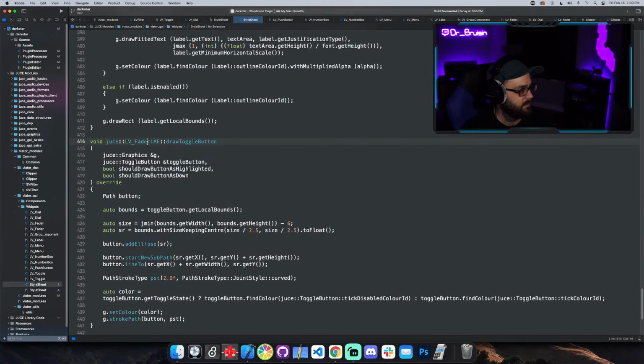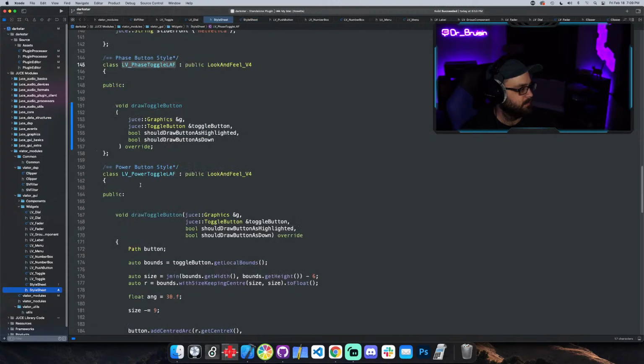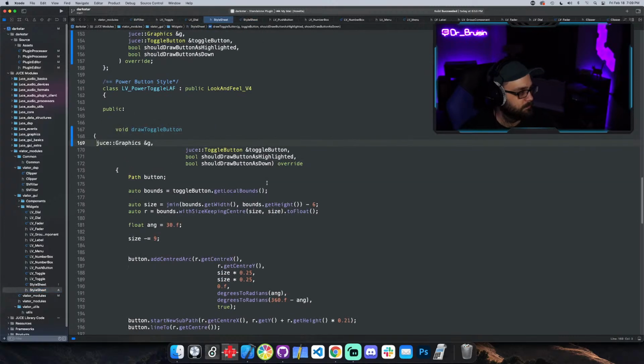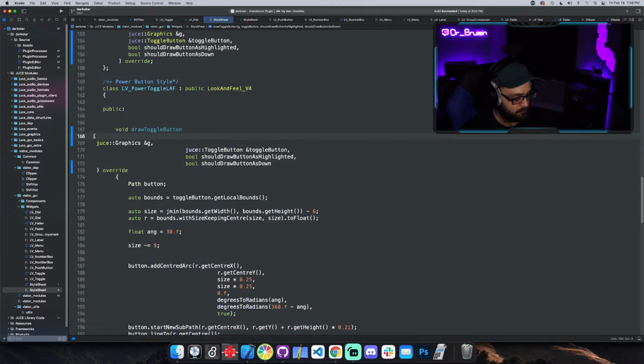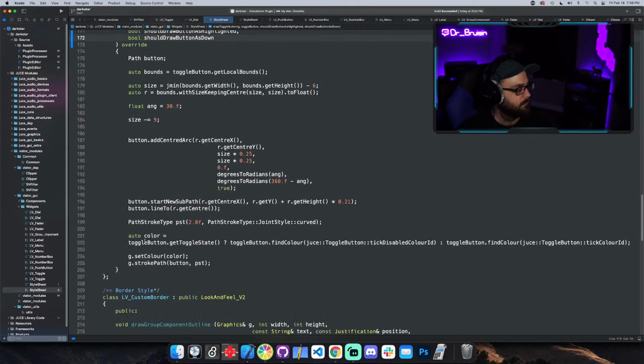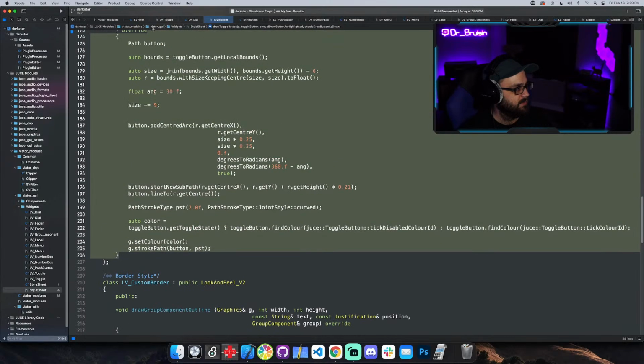This one, right? Yep. That one. Cool. And then power toggle. This one is also just one method. Very nice.